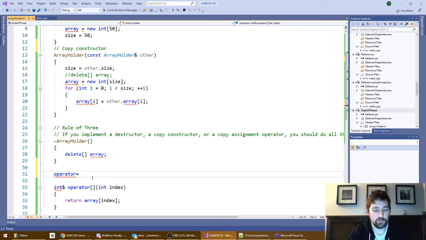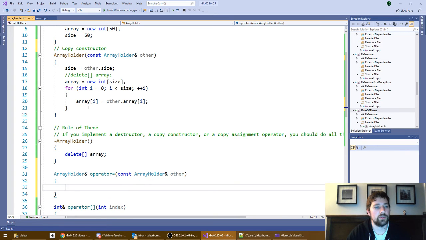So we need to return a reference to an array holder. This is a copy assignment operator, so it needs to take an array holder as its argument. There we go. This is the one.